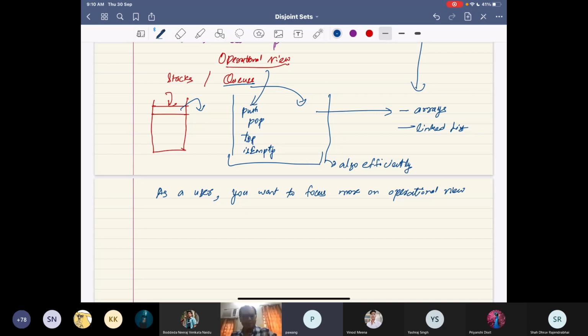But of course, in this course, in this lab, we try to give you both. You not only have the operational view, you also see how to implement that. Right? But I think after some point of time, you will not worry too much about the implementation view, unless you have to define your own new ADT. If you have defined your new ADT, yes, you have to worry about the implementation view, how to implement that. Okay.